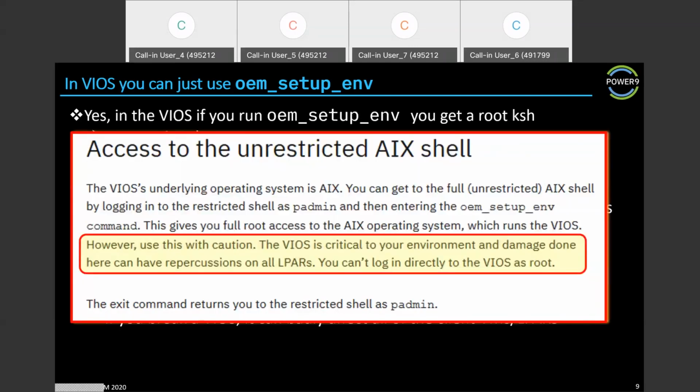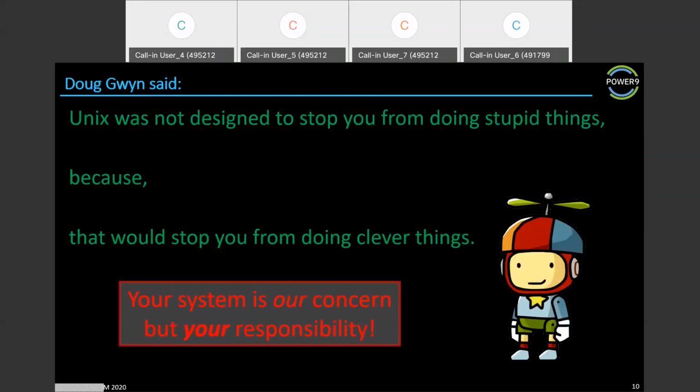On one of IBM's web pages, there's a link to it later on, it says to use this with caution. It's critical to your environment, and damage done can have repercussions on all of your LPARs. There's also a nice quote that I like: Unix was not designed to stop you from doing stupid things, because that would stop you from doing clever things. So there are some clever things that you can do, but do realize that you can completely break your system, either as hscroot on the HMC or as padmin on the VIO server.